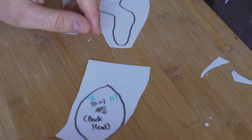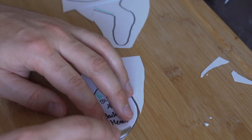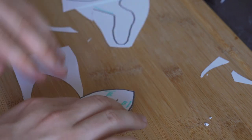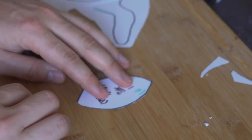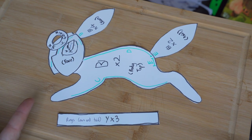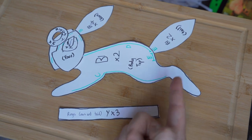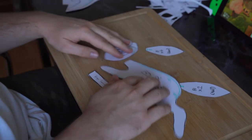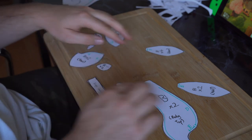Just make sure if you're using a craft knife you've got a chopping board or something underneath. Really don't worry about getting these exact by the millimetre, because that really doesn't matter. This is for fun, not perfection. You're not going to make a shop quality toy at the end, so it's just most fun to just let go of it being perfect. It's going to be what it is, and the sewing's so forgiving.